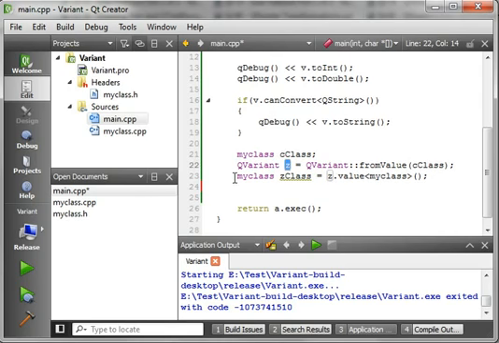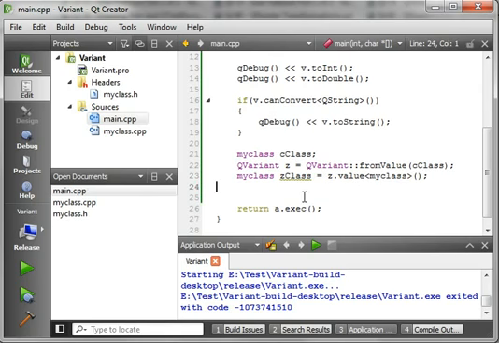Now we want to make another instance of this class, and we want to get that value back out. So we're saying z value, so the value it's holding, this class, but we don't know what type it is. So we have to give it the class type. Notice the parentheses at the end because we are actually calling a function.